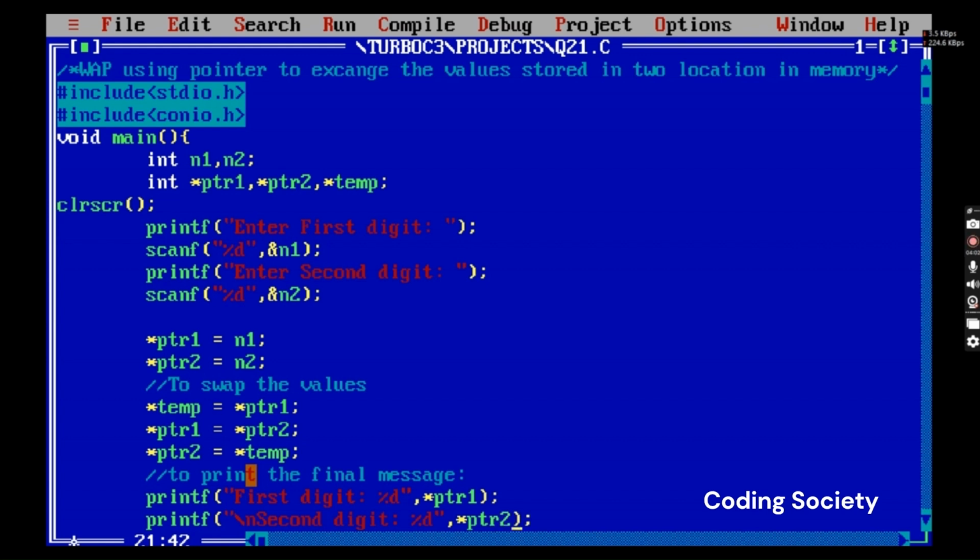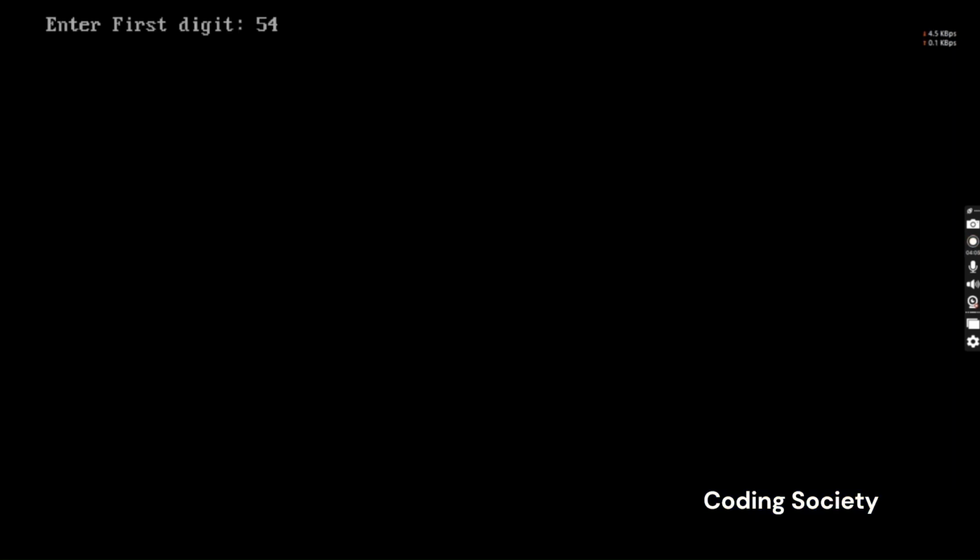Let's see the output. First digit 54, second digit 76.